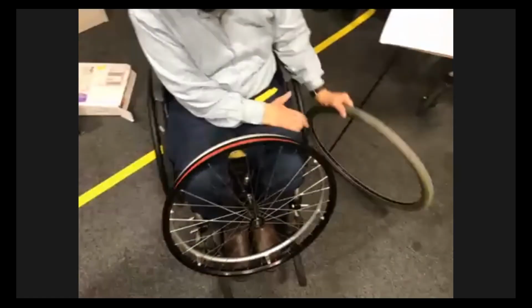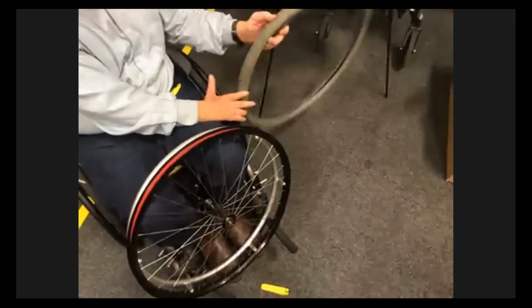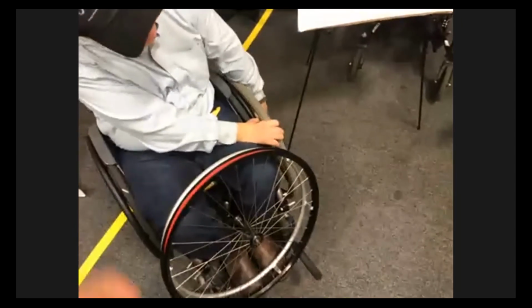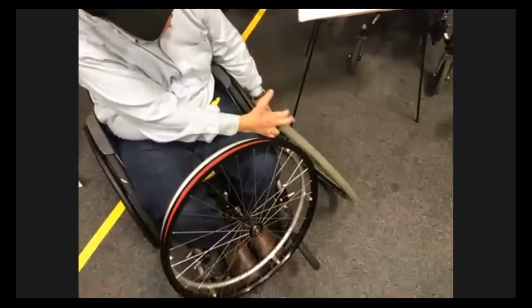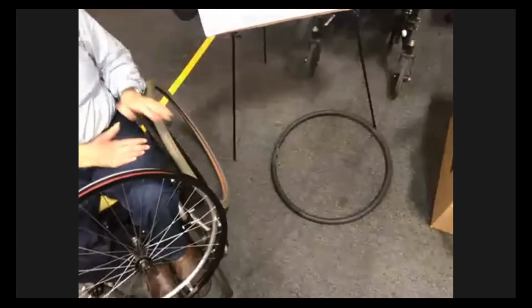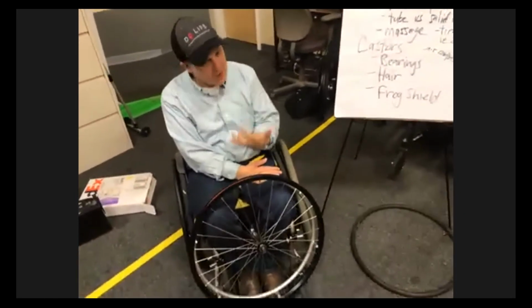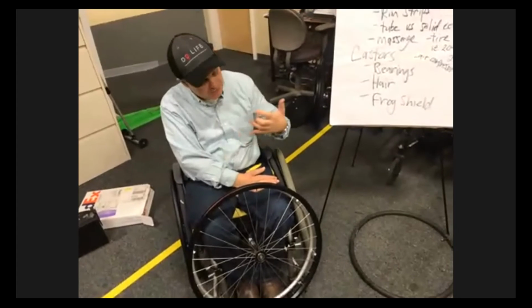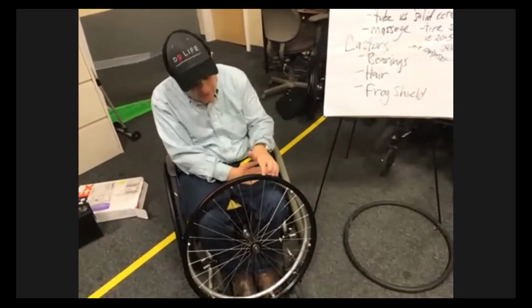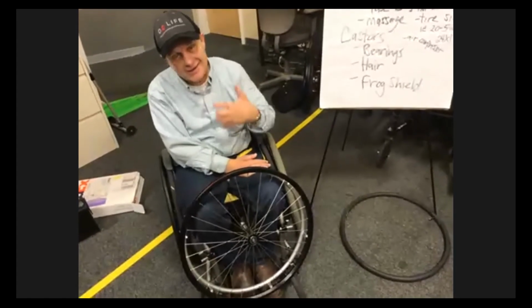So we've got the tube, obviously, inside the tire. And you've got to replace it now or patch it. It's up to you. I like to just replace them. Sometimes I patch them if I feel cheap. So we get the tube out of there. But I always like to investigate. Why in the heck did I get a flat tire? Was it something I ran over? Was it something within the tire on the rim that caused the problem? What's going on? I like to investigate.